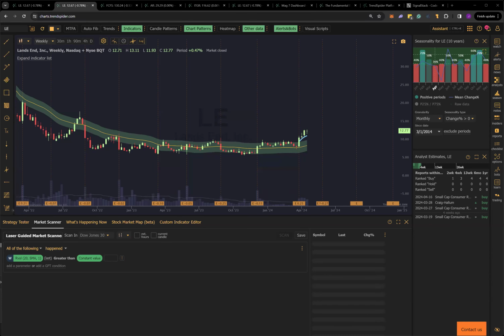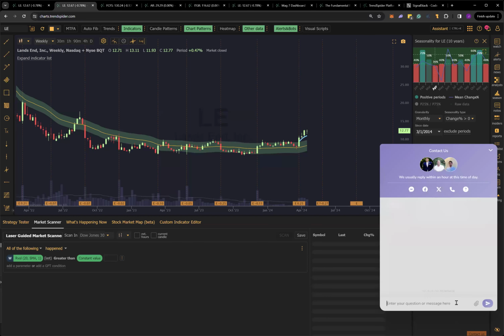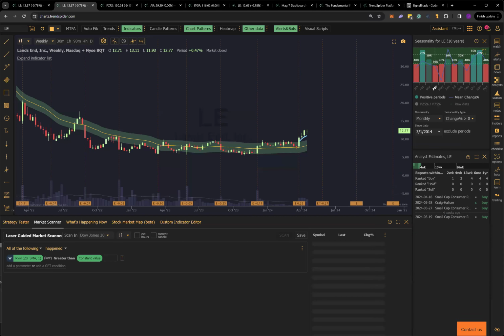This is kind of an undersold feature of the platform, but we do have a live support team. We have guys in chat every single day, Monday through Sunday. So during the week, it's about 20 hours a week. There's live people in chat on the weekends. We're smaller staff, so it's about 8 hours a week, but they're almost always around to answer questions. This is a free service available to you. You don't even have to be a TrendSpider trader to access these guys. You can ask questions about the platform. They can answer them if you have them. So do keep that in mind. This chat is available to you as well.